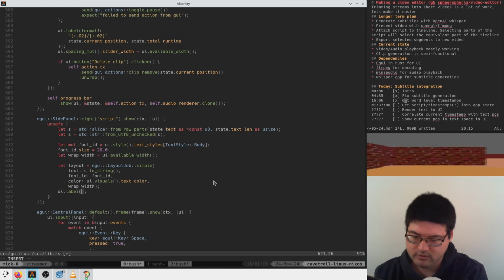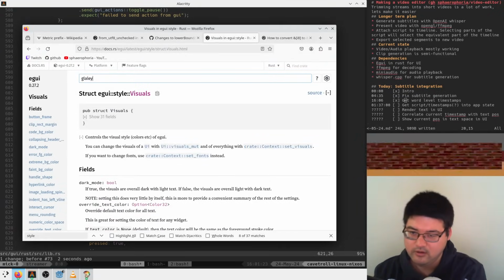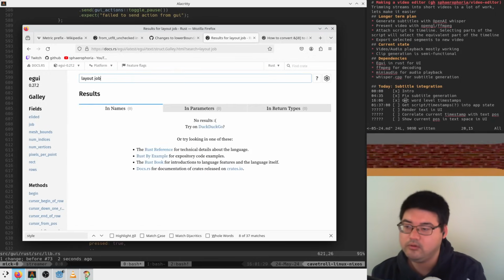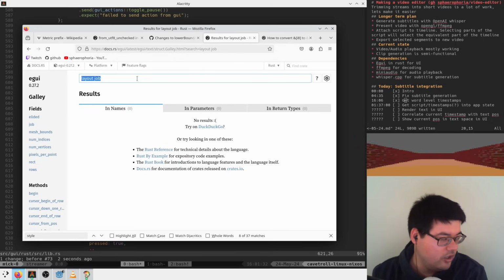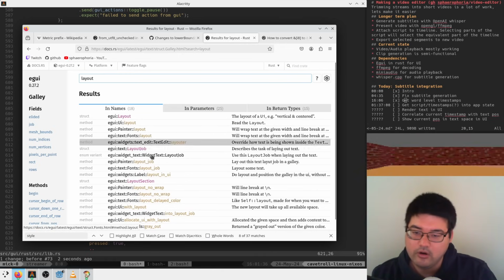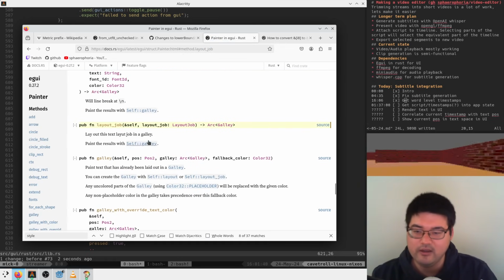Then we needed to go from a layout job to a galley. How do we get to a galley? I forget. Layout job, layout, UI layout. That sounds, no. Layout job, painter layout job. Yes. Layout this job in a galley.